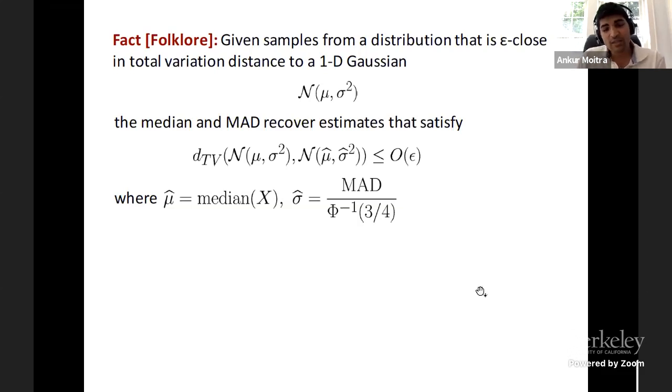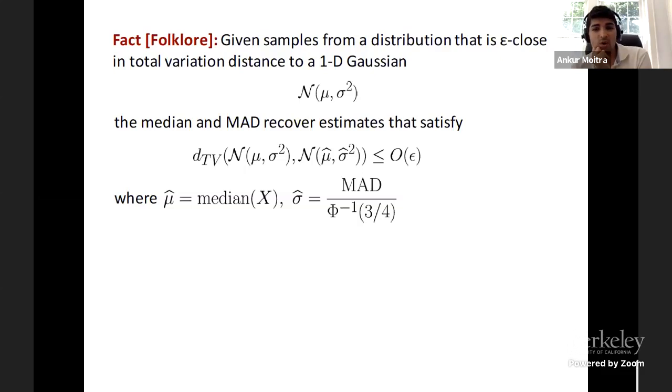Just a minor technicality: to get sigma hat, you need to take the median absolute deviation and use the appropriate correctional constant. You need some correctional constant that depends on the CDF of a Gaussian, just to ensure that if there were no noise, your estimate sigma hat would be an unbiased estimator of the underlying sigma from the actual distribution.